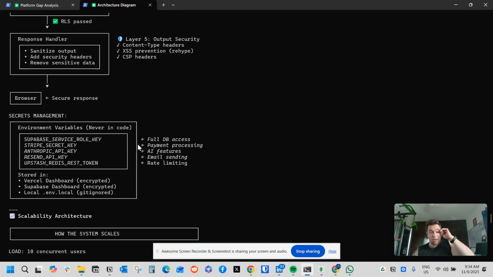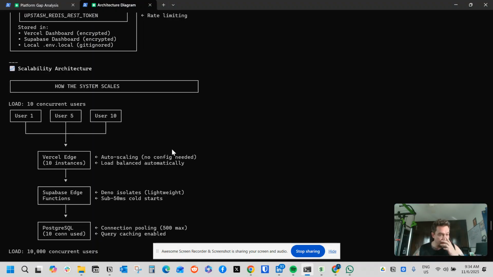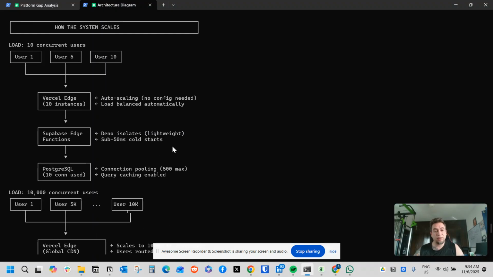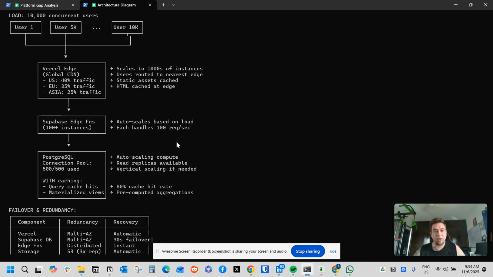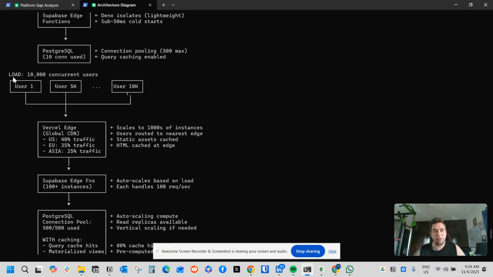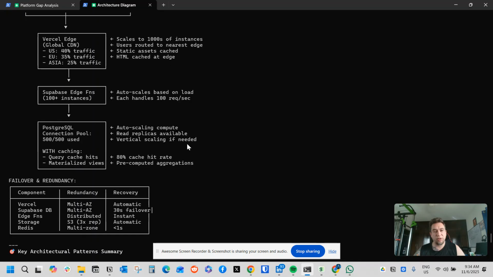My secrets are being managed properly. The scalability architecture is here. I'm scrolling through this now and just talking in the background, but I'll let you review this. I'm not going to read every part of the architecture, but this is how we can load 10,000 users concurrently. So I built this to scale.